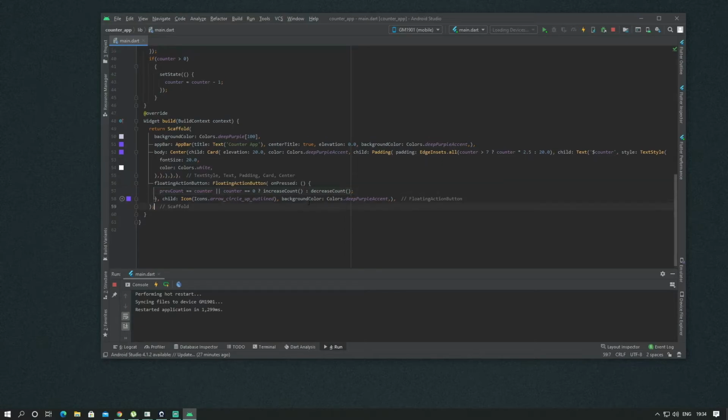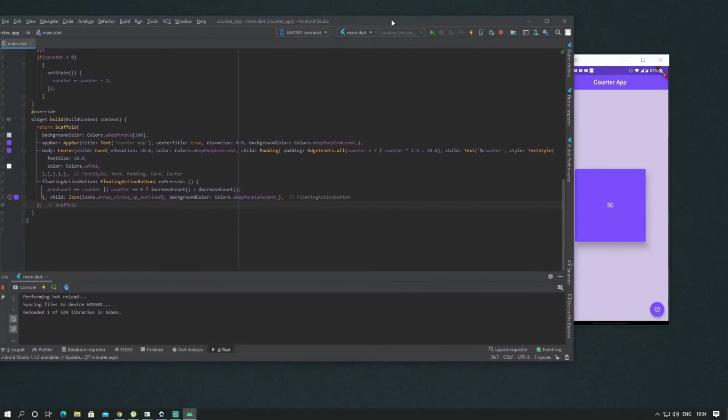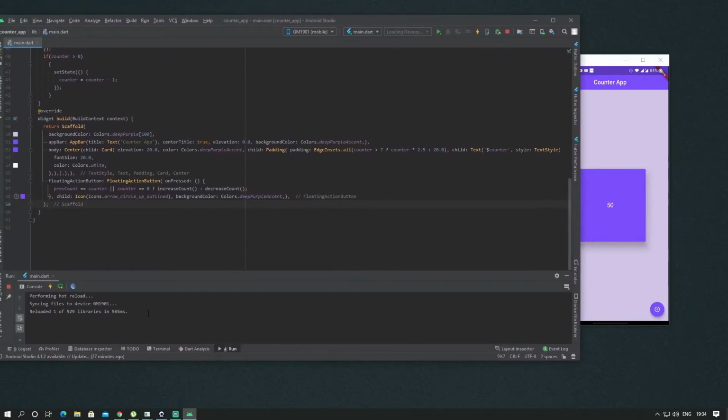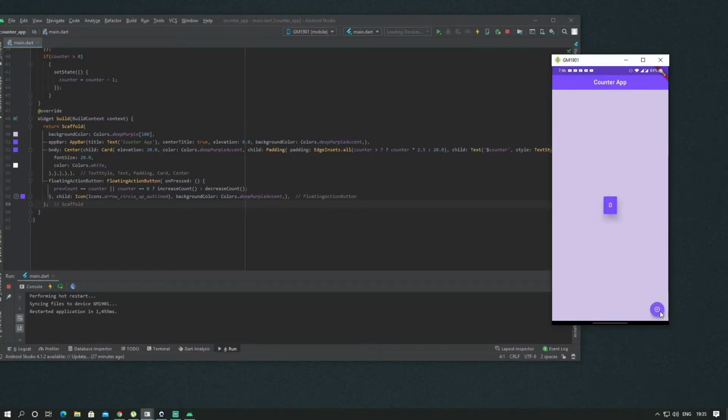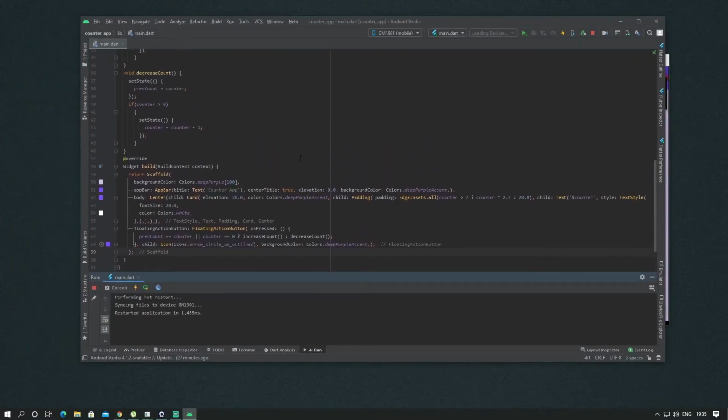Okay, so hopefully it will work, though we need to change more things, but we'll come to that later. Let's see what it is saying. Let me hot reload it. Surely we're going to get some error, and as you can see, we already have the error. Now what is that? Let's take a look at what's happening here. Oh sorry, that's a problem in our logic. It will be counter is greater than previous counter.